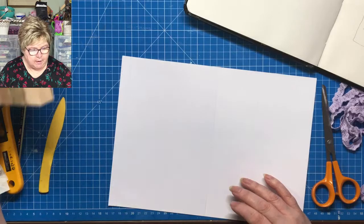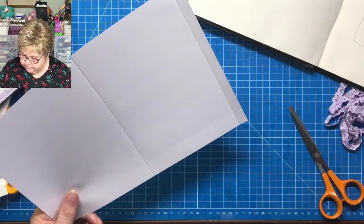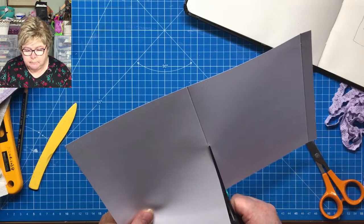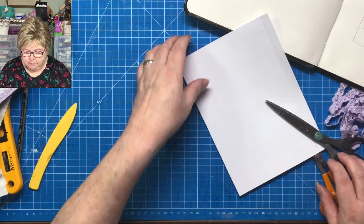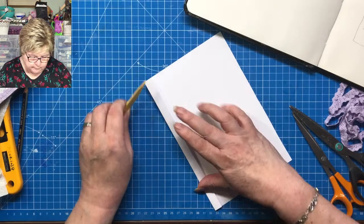Slack Sunday. So this piece here is going to be this piece here. Okay? So we need to cut it off on that last score line that we made. And I've just scored it simply so I can see where to cut it, not because I need it to bend. Right, so this piece is surplus to requirements, really. So I'm just going to crease this, fold in. Right. See how easily it's coming together.